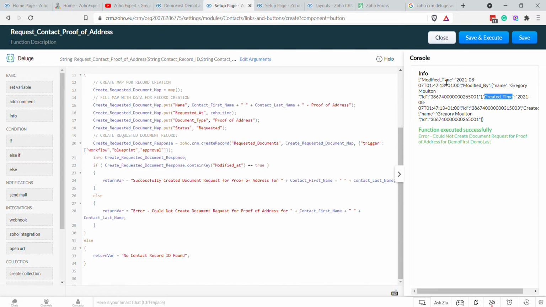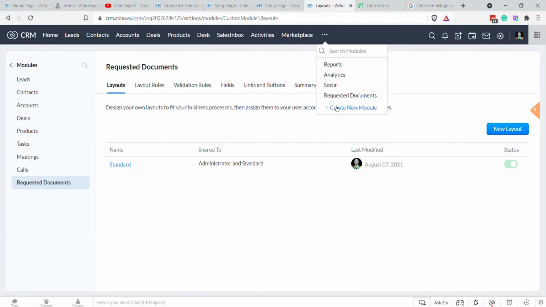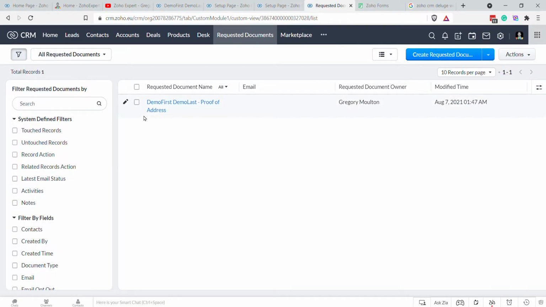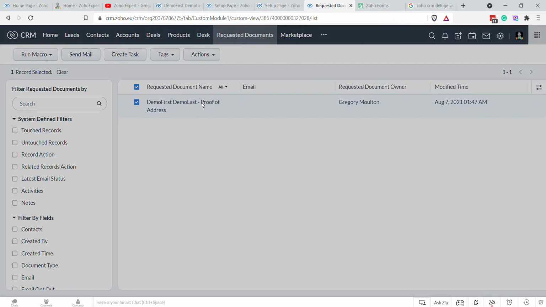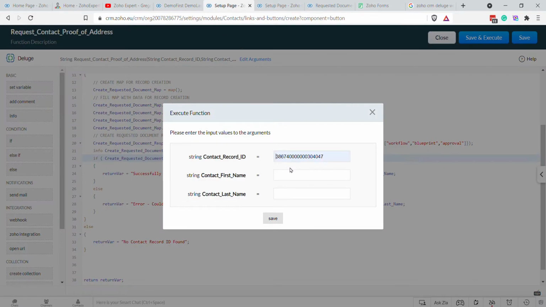Oh, modified time, not modified at, that's why. There we go. Okay, let's try that again. And before we do that, let's just delete that one that's just been created. There we go, we'll delete this. Okay.